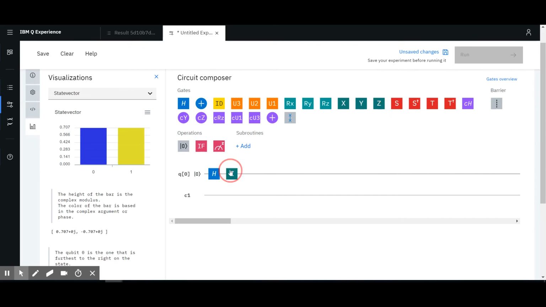So if I do that, bam. And if I now do an S and another S, it's the same. And the transpose goes in the opposite direction. So if I do this and then I do this, we're back at square one, as if nothing had happened after the Hadamard. The same with the T: you need 4 of those to make a Z.